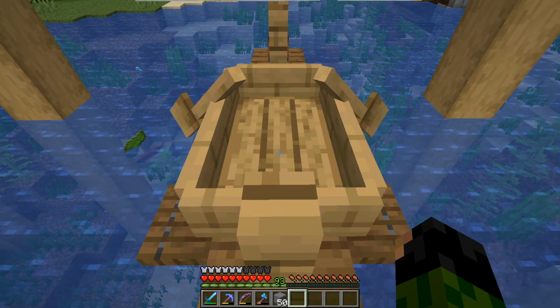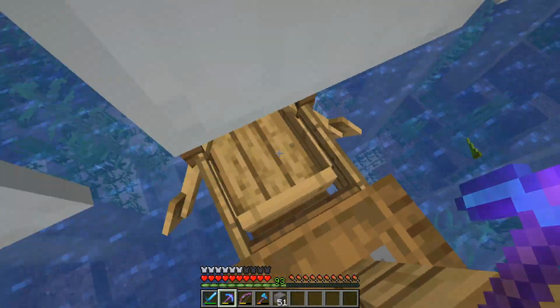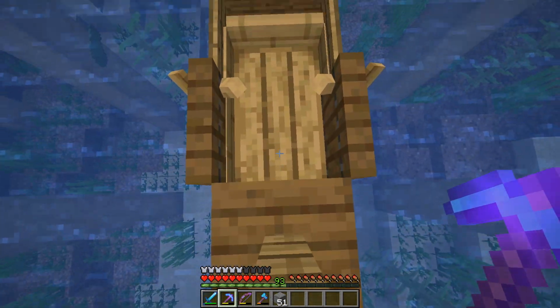Need to try and place it fairly centrally. I think that should be good. We can go ahead and break that one now, flip up the trapdoors, and let's just give it a test. Can we swim? Can we ride the boat? We can. What happens if you get out? Do I knock it about all over the place?